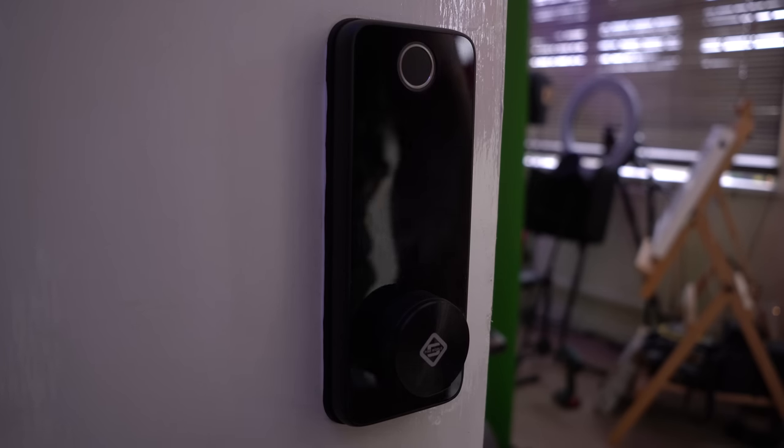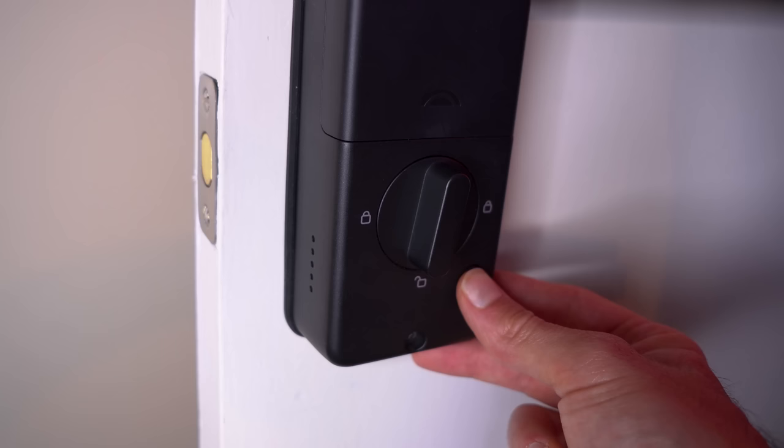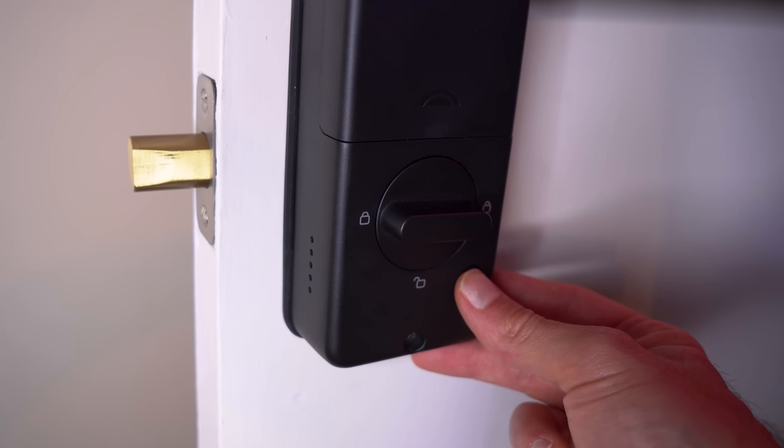The even cleverer thing is that if you forget you've done that, the next time you press the keypad, it warns you that that mode is still enabled. Always open mode. Be careful for security. Whilst that mode is enabled, you can manually lock the door. So you can lock the door from the inside or the outside if you wanted it manually locked during that time.